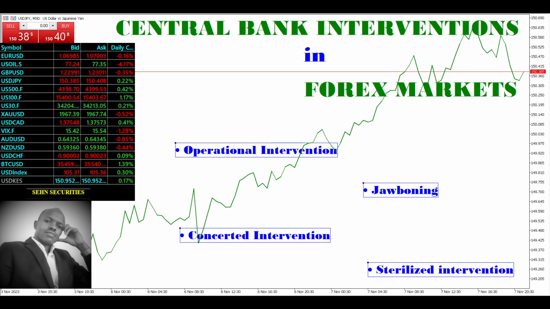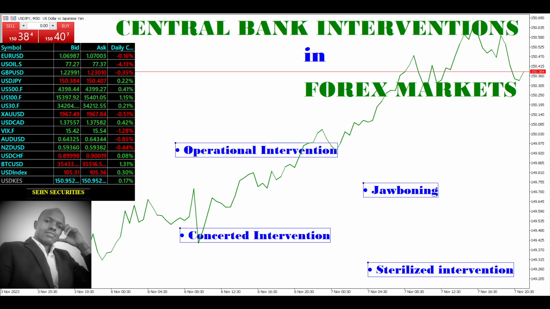At the same time, we have mentioned that central banks make such interventions so as to control inflation. When central banks intervene, they directly influence the exchange rate of the domestic currency. By influencing the exchange rate, the central banks can affect the prices of important goods and services, which in turn helps in checking against high inflation.